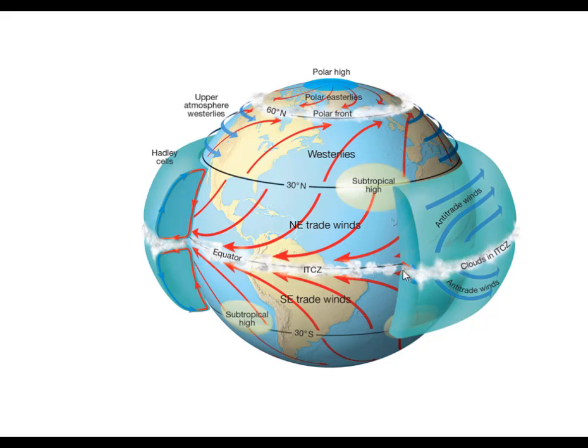Briefly, we can see that we've got low pressure along the ITCZ, and then we've got high pressure buildup around 30 degrees north and south. We know, based on the pressure gradient force, that air flows from high pressure to low pressure. And then we also know that because the planet is rotating, we have the Coriolis effect, which will deflect those winds to the right in the northern hemisphere and to the left in the southern hemisphere.